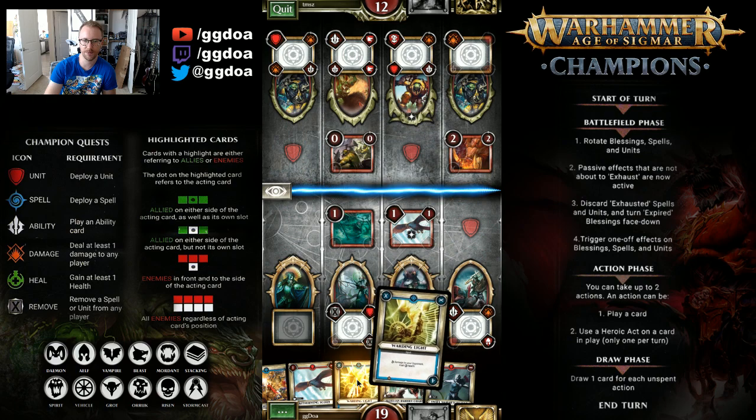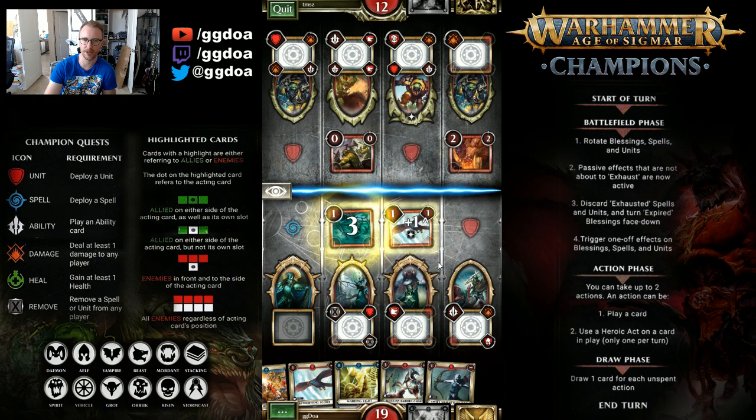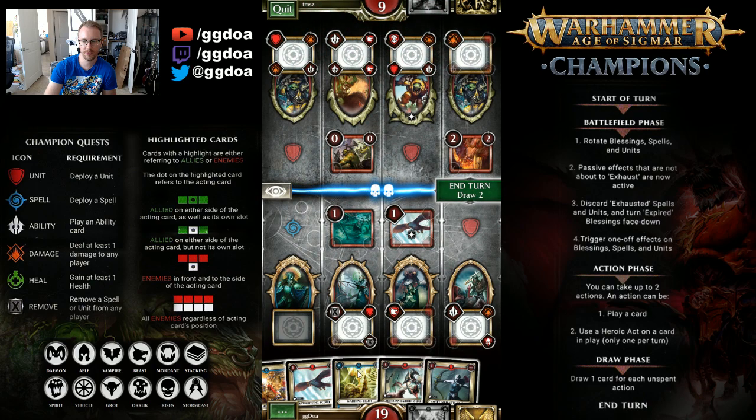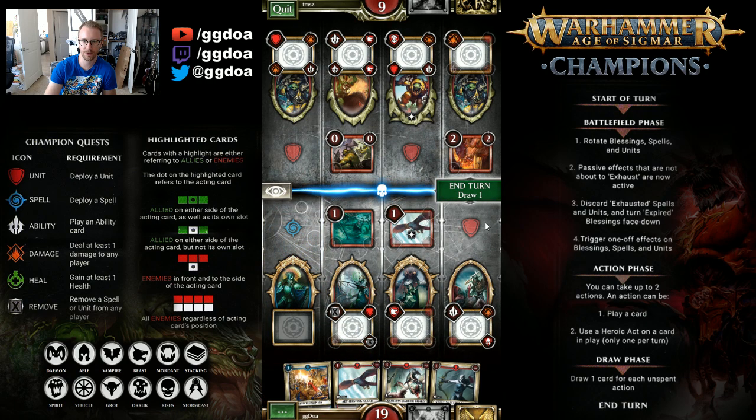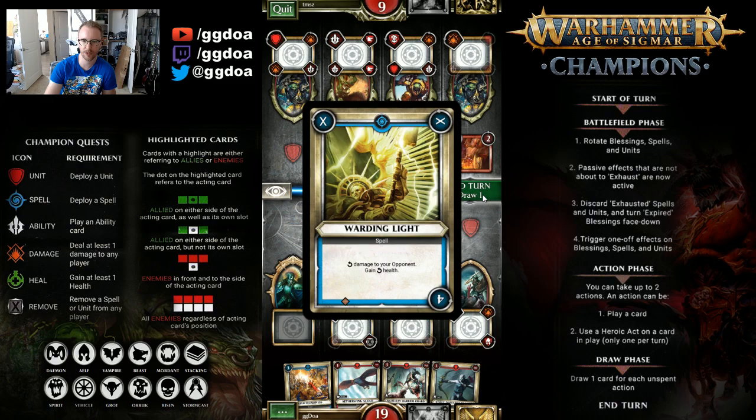What do I got going on? I'm going to play my other Warding Light, because why not, you know, at this point. And then, let's see. So next turn, I'm going to need to do the Aethering Scout and the Thrall. I'm going to unlock this blessing. So for now, I think I'll just play a Warding Light and draw a card. Let's give him more to worry about on the removal front.